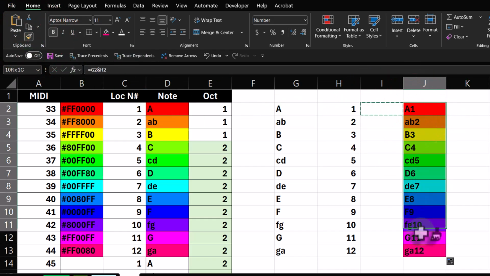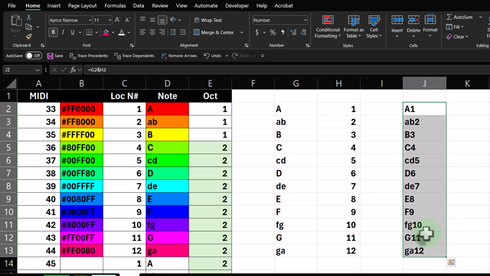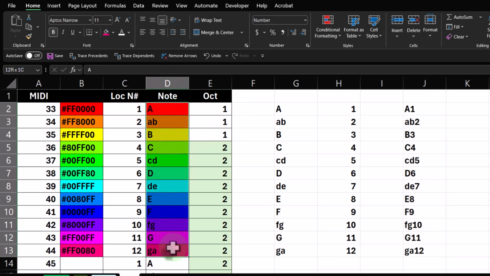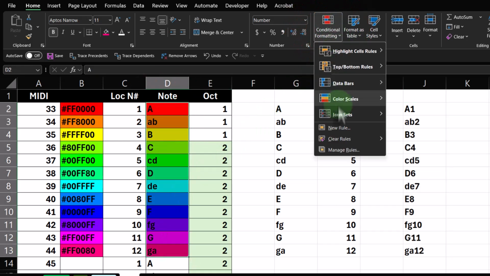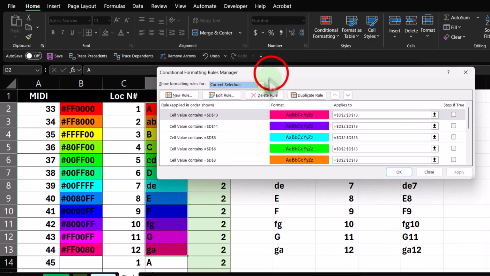Now this is a little bit more difficult to do in Excel than in a database program where you could just toggle it on and off. But you could see it's not too bad. Once I have it laid out, all of these cells have all 12 rules, meaning manage rules, all 12.